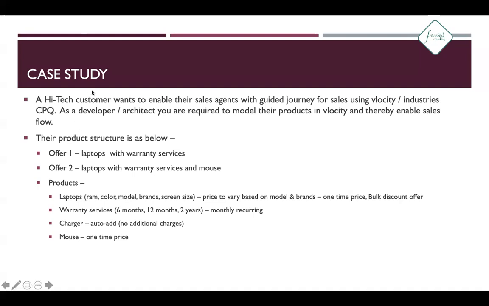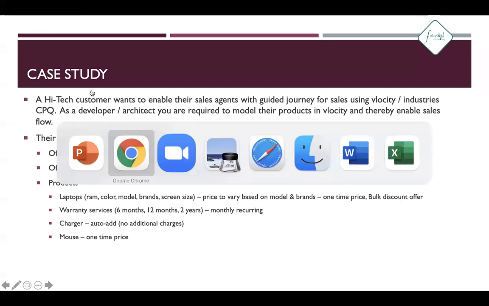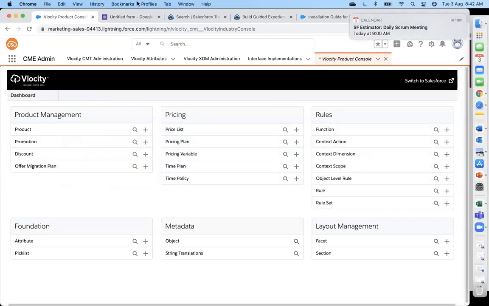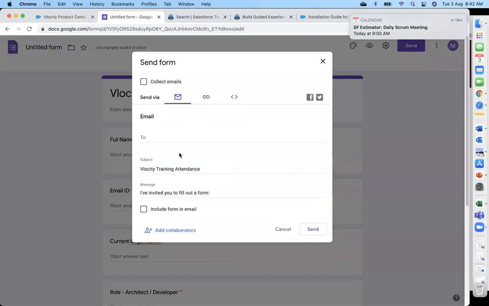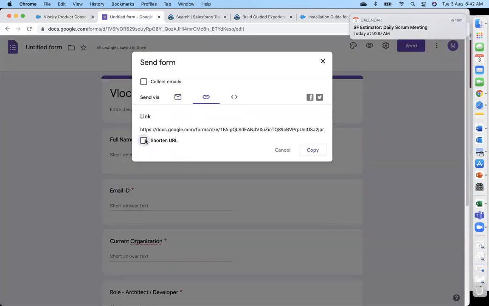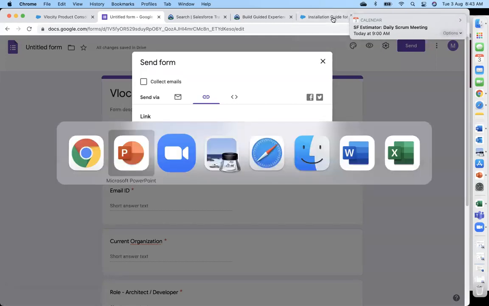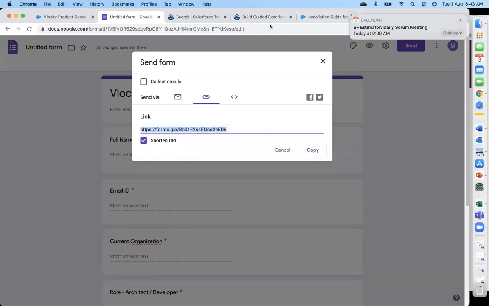Okay. Akshay was ready to give a pricing for offer one and offer two. And that's what I was thinking. Akshay, you don't need to configure it in Vlocity yet, right? No, not now. We can do that. We'll configure the same case study when we actually move ahead. Okay.